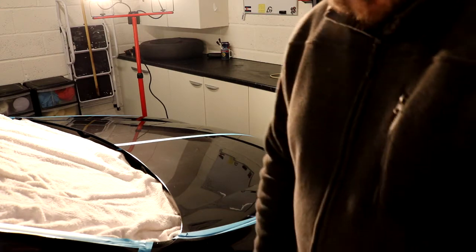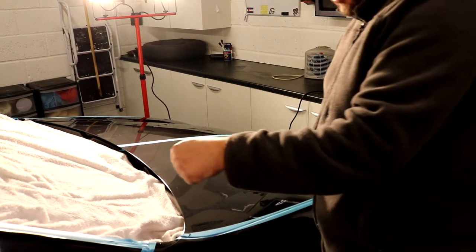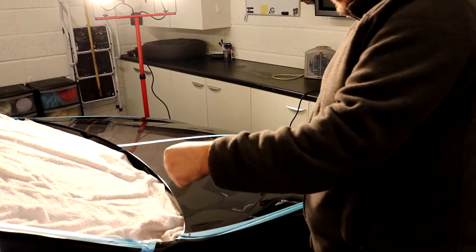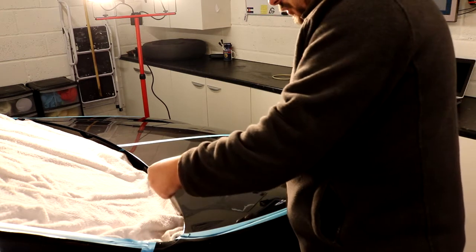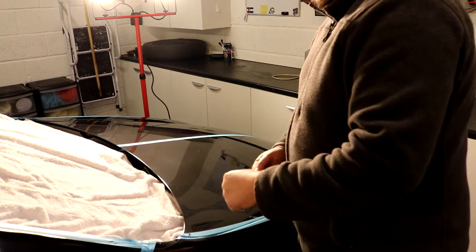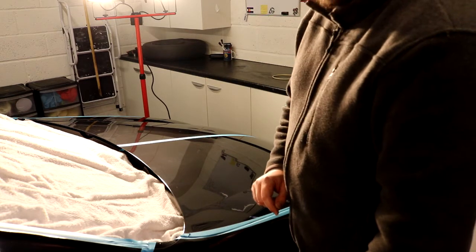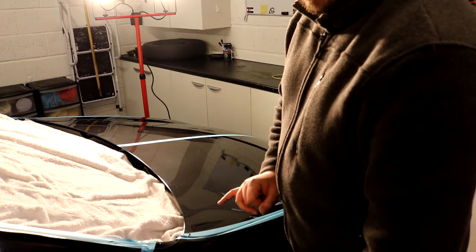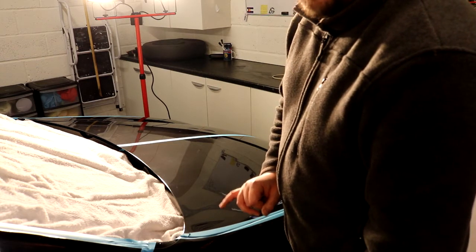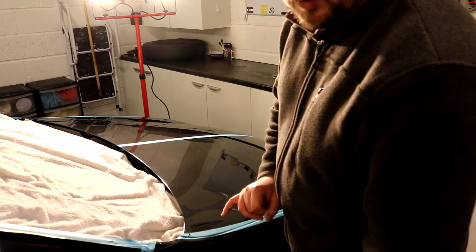Then we worked that product by working the machine very slowly with hardly any downward pressure, just a little bit, just so it sort of bites in there, and we work it about 1 inch per second arm movement, and we work that compound for about 90 seconds to 2 minutes. I was counting my passes and I think I did six. So whatever panel I want to do now, I need to remember, because I want to take off the same amount of clear coat all over the car when I'm doing this compounding.